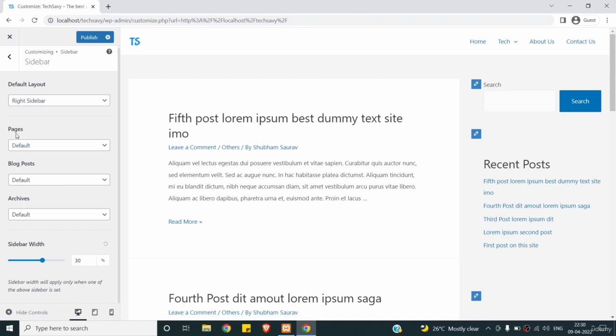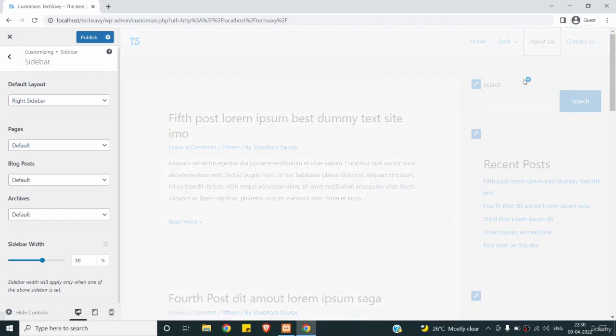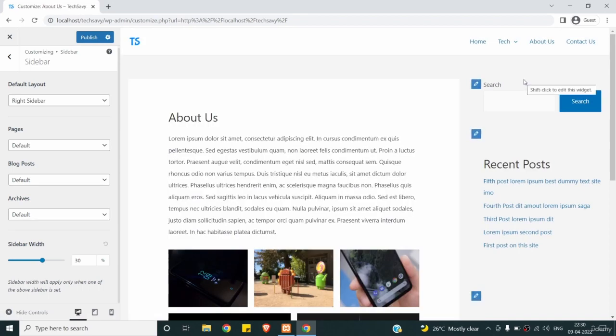Okay, so we have the pages. To demonstrate that, we need to go to the About Us page or any other page that you have created. And here you can see that we have the sidebar in our About Us page, and we don't want that. You normally don't have your sidebar in your pages, so we are going to disable this sidebar on all the pages, not just About Us page, not just Contact Us page, but all the pages. We don't want sidebar on pages, so this option will be applicable to all the pages.